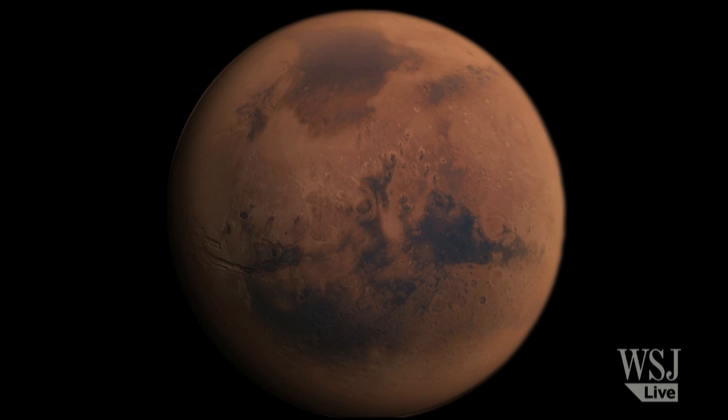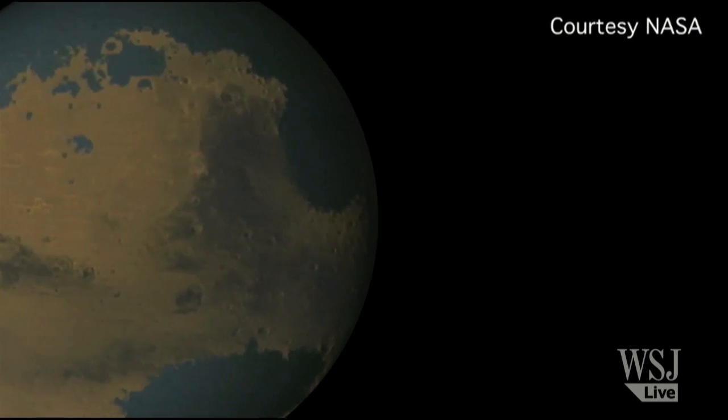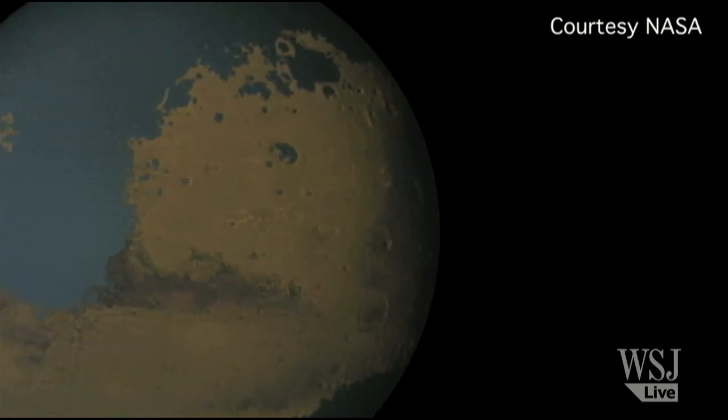The real thing you have to realize about this mission is it's landed in a very special spot. Gale Crater, from what they can tell from orbital imagery, could be a scientific gold mine. If the scientists are correct, they're seeing a mountain with sediment layers in it, and they think some of those layers were formed in the presence of water. If they're right, it could hold the clues to past life on Mars, or at least when Mars might have been habitable for life.